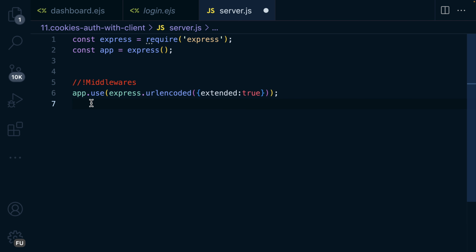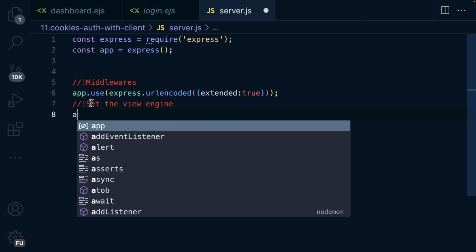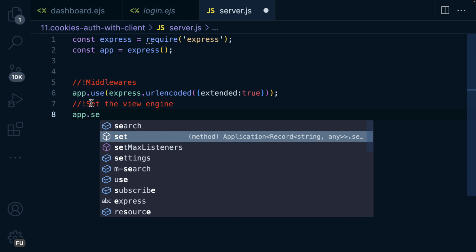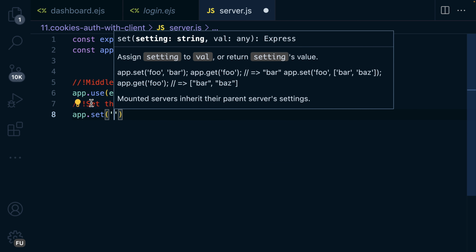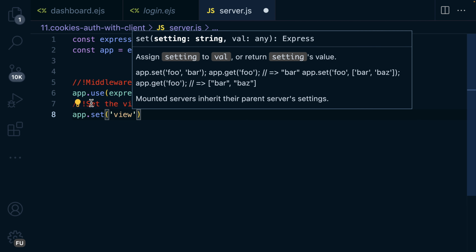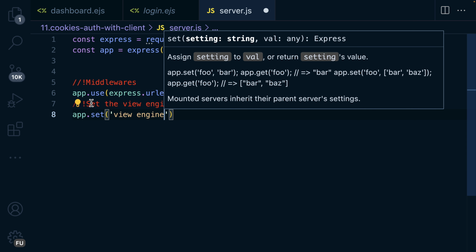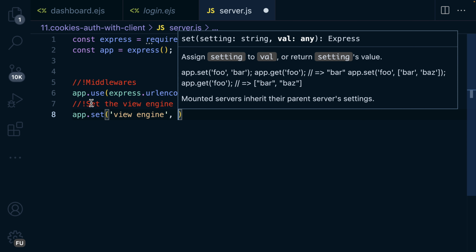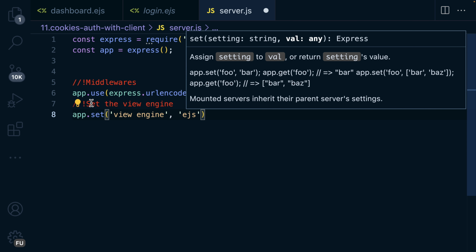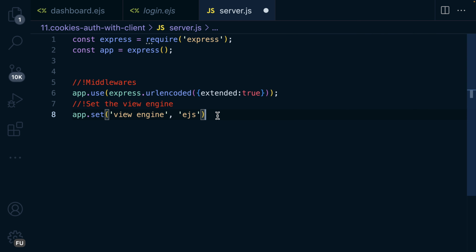And let's go ahead and set the view engine. And it's going to be app.set. And one more time, we have used this or discussed this intensively. So here, I'm going to move fast. And then comma, the template here is going to be ejs. And we need to set the views folder.